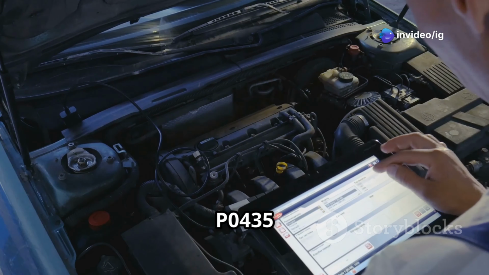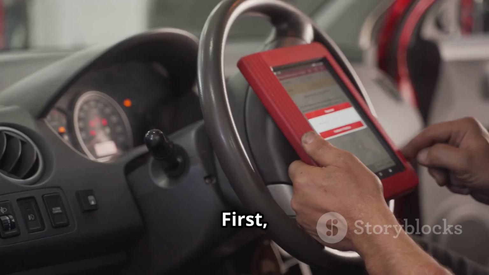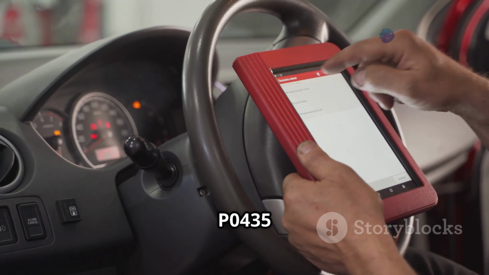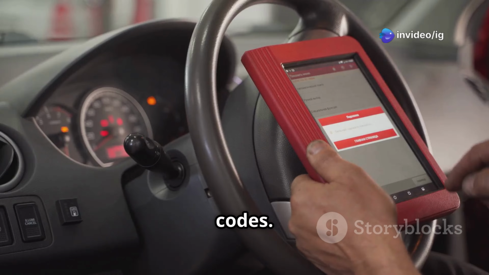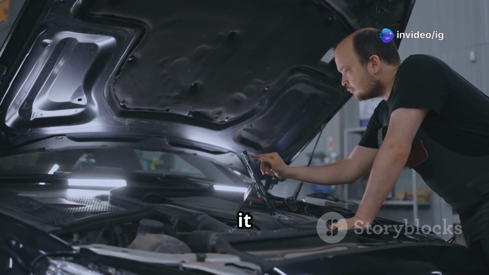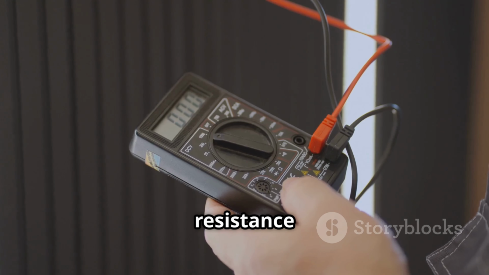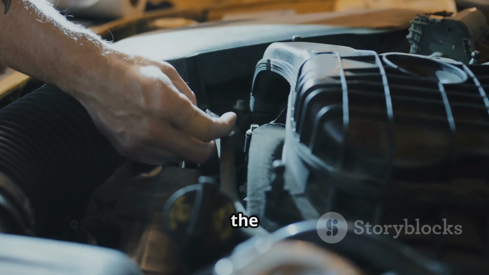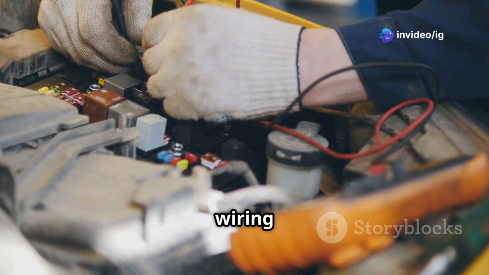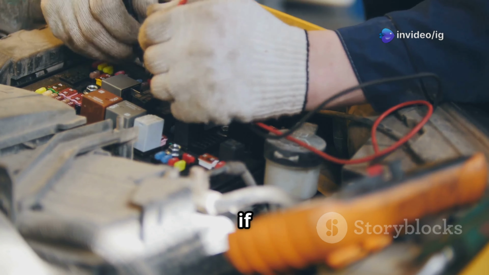Now, how do you fix the P0435 error code? Here are the steps you need to follow. First, scan your car with an OBD-II scanner to confirm P0435 and check for related codes. Second, locate the bank 2 catalyst temperature sensor and inspect it for damage, wear, or loose connections. Third, test the sensor's resistance using a multimeter. If the readings are out of spec, replace the sensor. Fourth, check the wiring and connectors for any burn marks, corrosion, or exposed wires. Repair if needed.